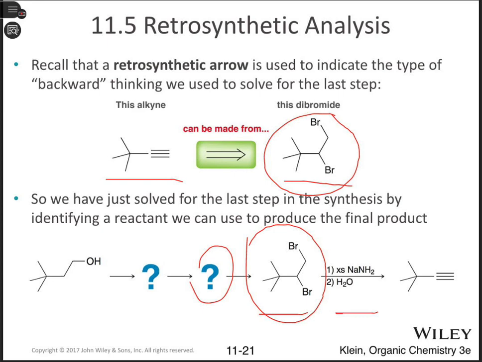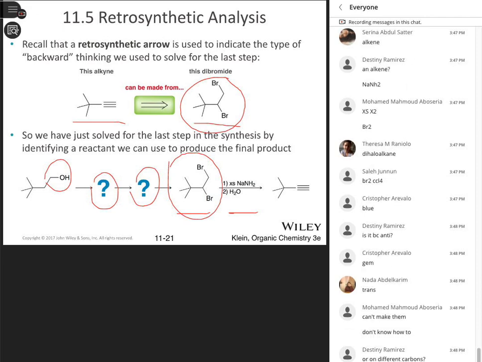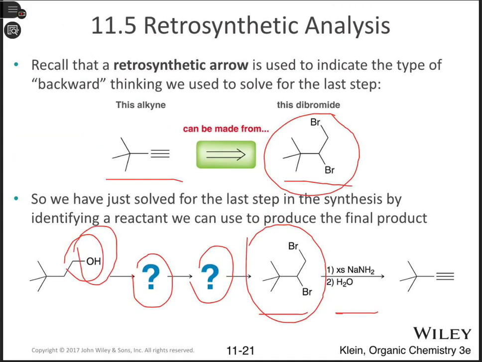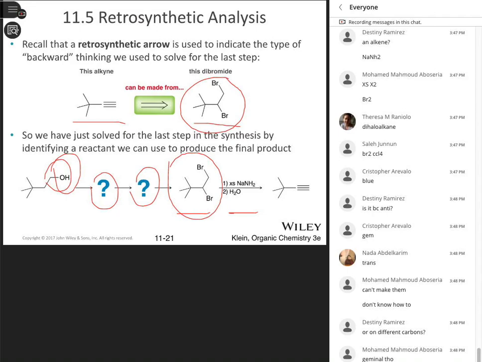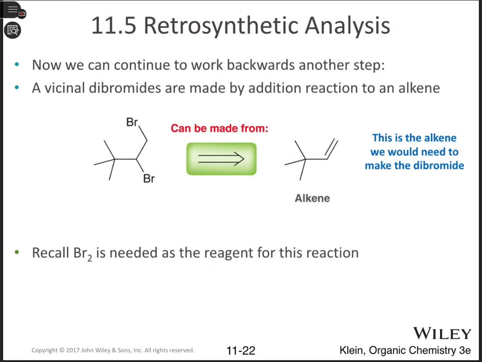Br2 with carbon tetrachloride, to what? To an alkene. And then can I take an alcohol and make an alkene out of it with a strong base? Nope. Destiny, don't agree with me. You don't know me. Because alcohol is a very bad leaving group. So there is a step where we have to convert the alcohol into a good leaving group. Which one is that? It's not protonate. It's react with TsCl. Protonate means we're adding a hydrogen. We're converting it to a tosylate, and that's a good leaving group. Now you got it, Destiny.